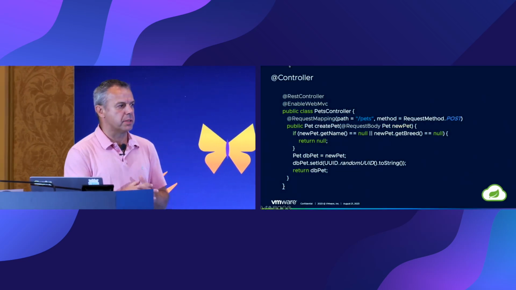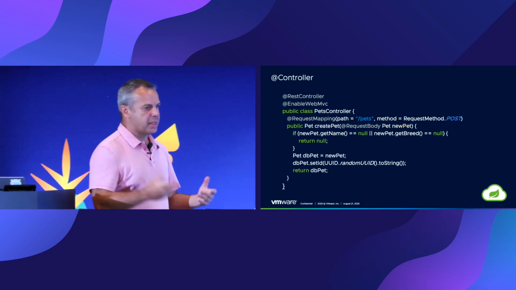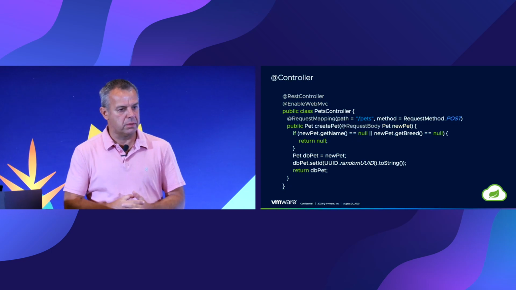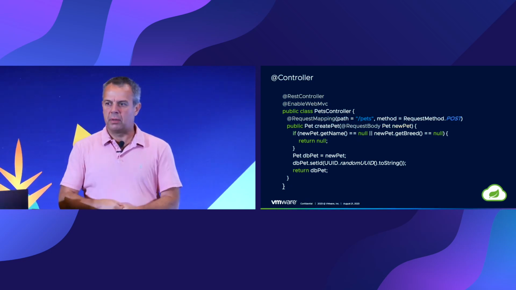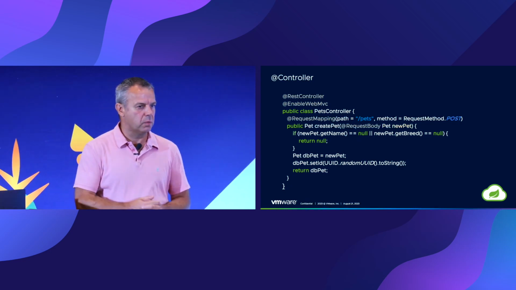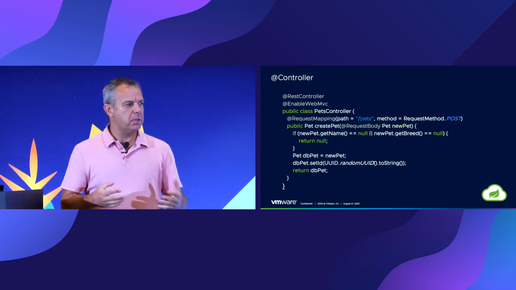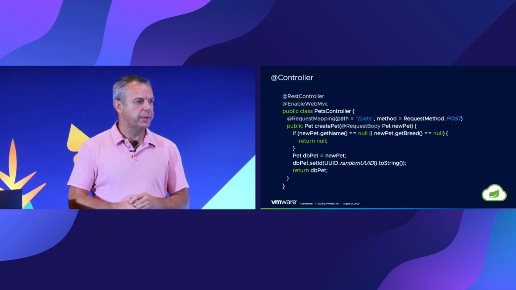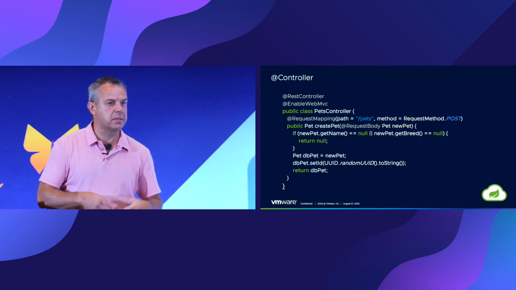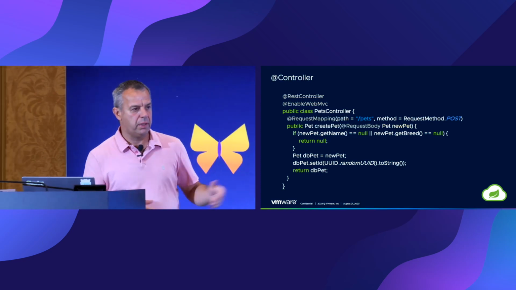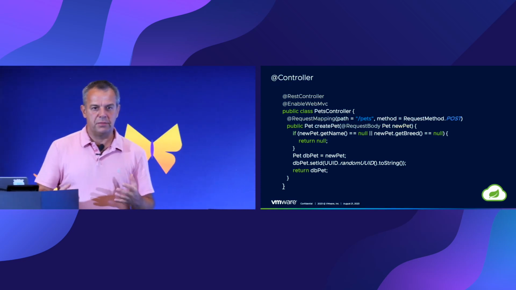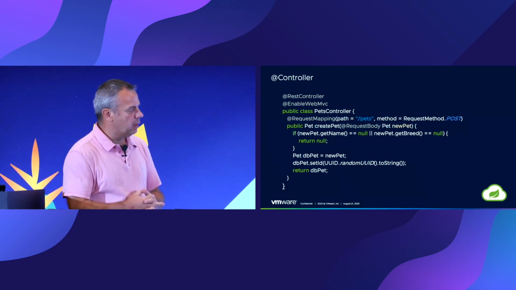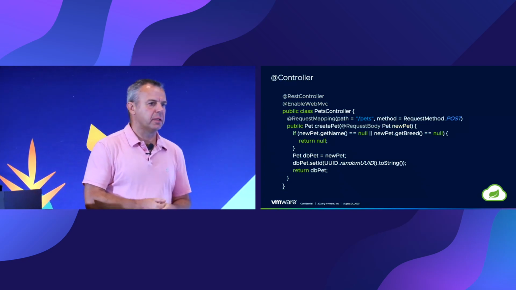All right, controllers. As I mentioned during the keynote, I use the word controller loosely to refer to the Spring programming model to deal with web workloads. How many of you use Spring MVC, Spring Web Frameworks? All right, so you're familiar with this code. The code here is trivial, but it gives you a feeling of a typical Spring web application.